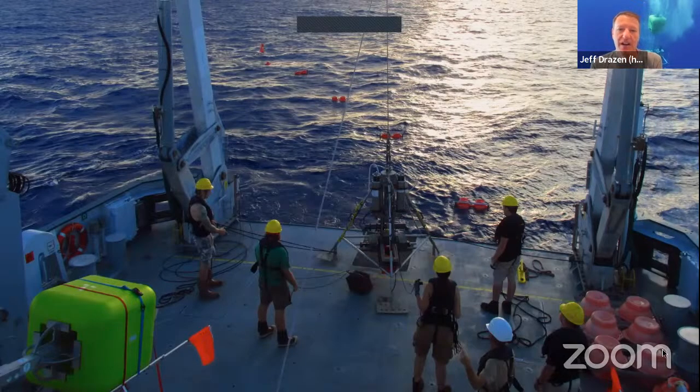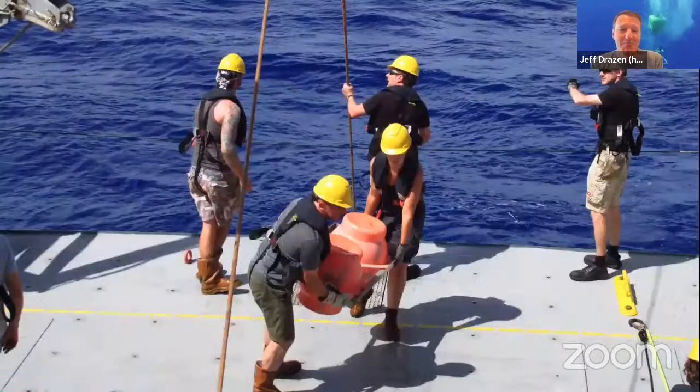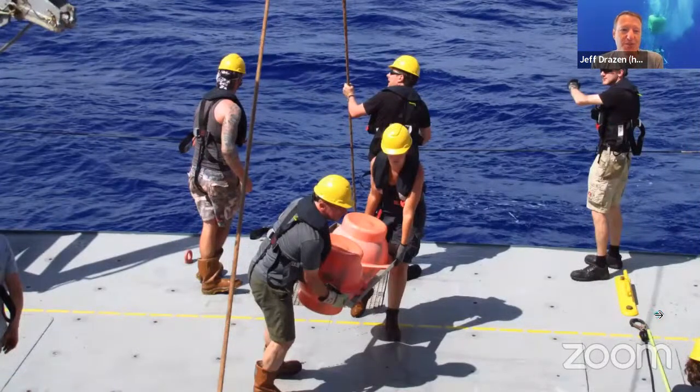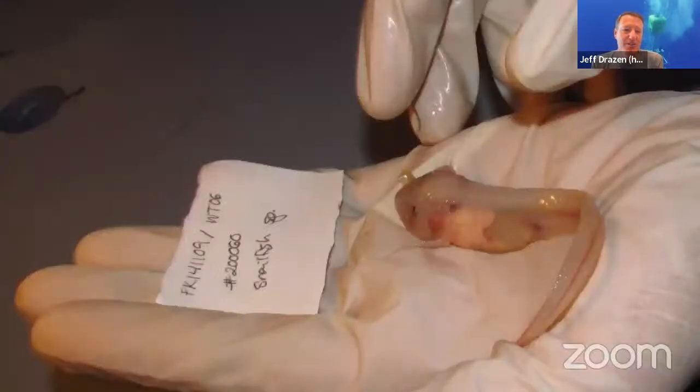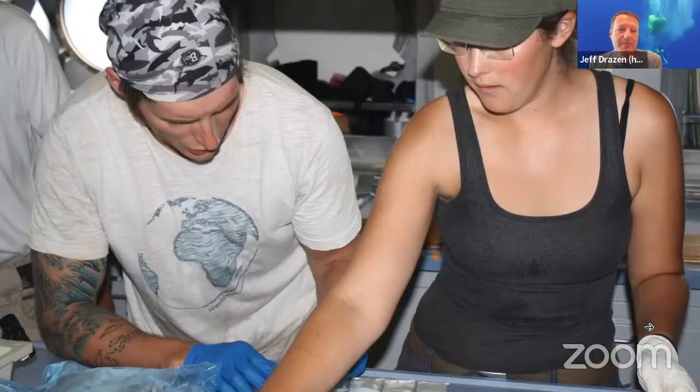So I don't know if you want me to tell you a bit about what we discovered then and since, but I can maybe just wait for some of these pictures here. What you're seeing here are some of the animals we collected in baited traps. That's the Mariana snailfish right there. I think that's in Mackenzie's hand. And that's Paul Yancey on the right and Patty Fryer on the left. Patty was co-chief scientist and Paul was another PI. They're holding specimens that we collected from these landers. So there's Tom and Mackenzie, and they're probably dissecting fishes. We collected a lot of animals.